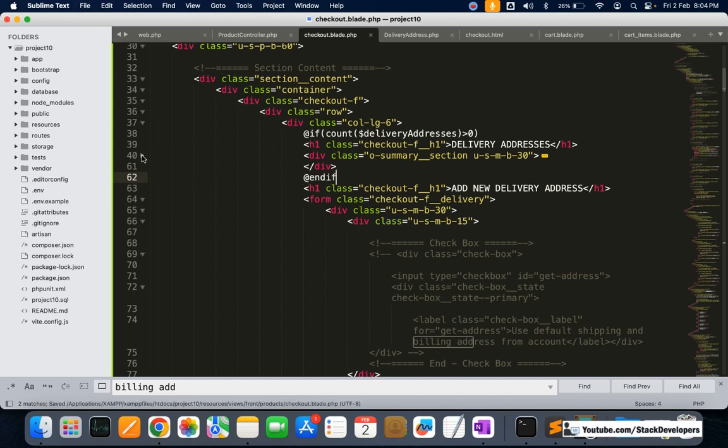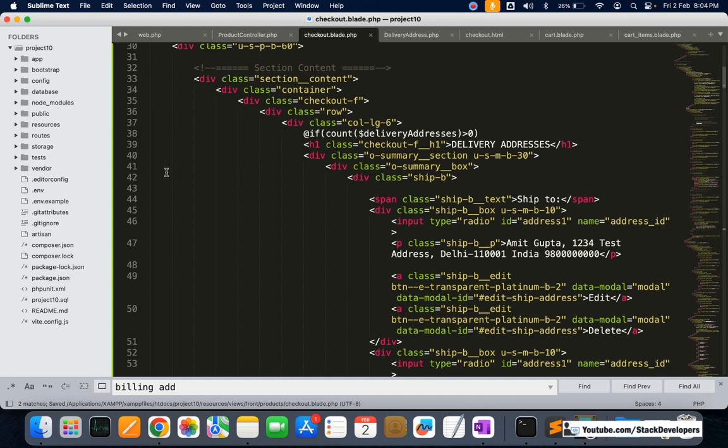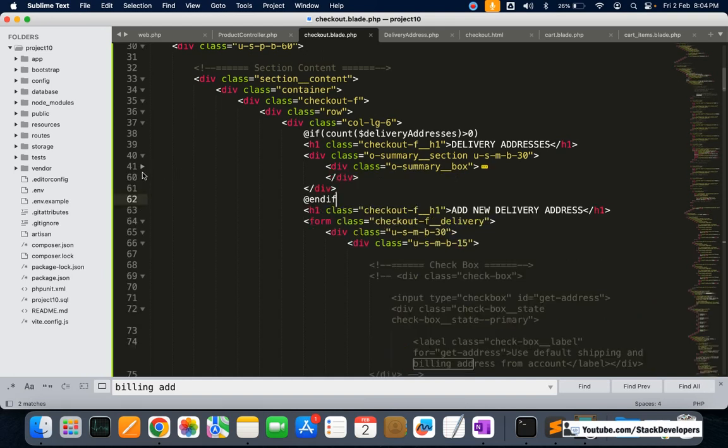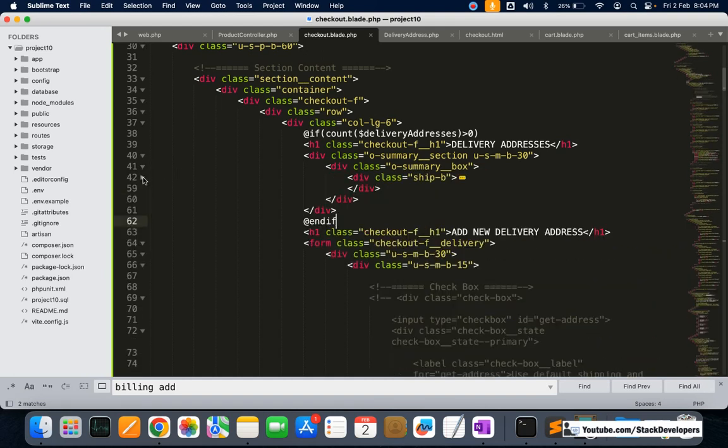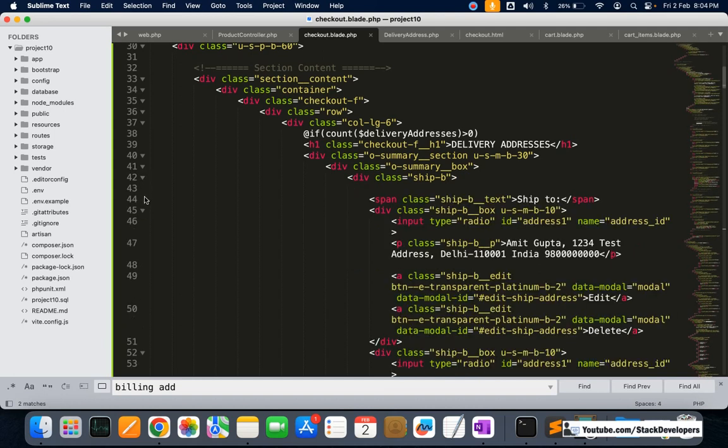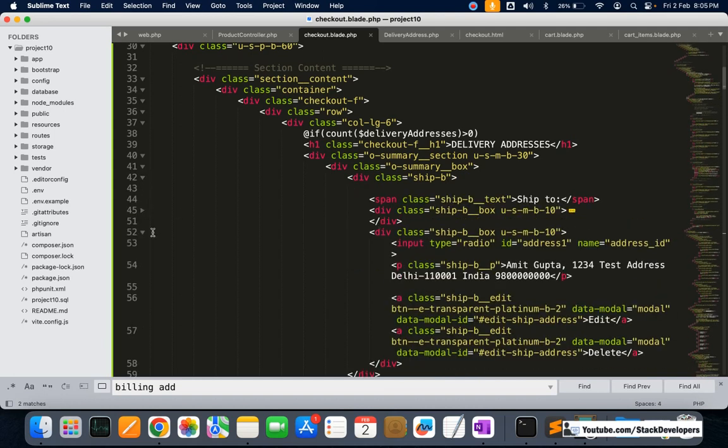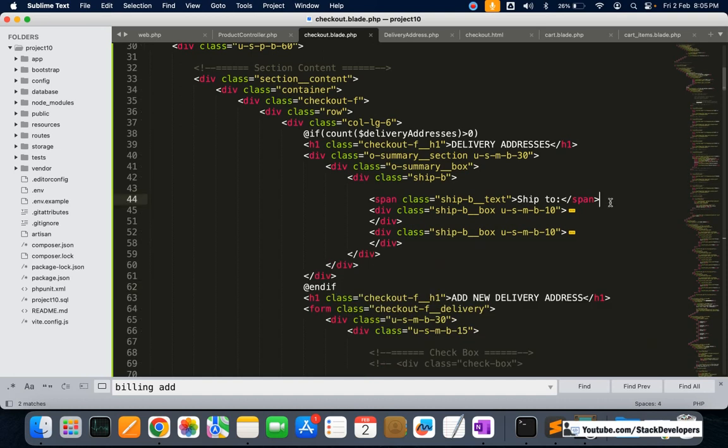Inside this, another one is going to open here, this one also. So here the foreach loop will come.